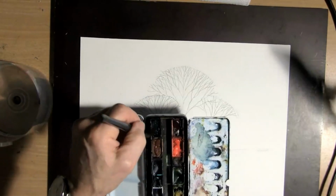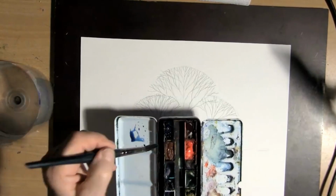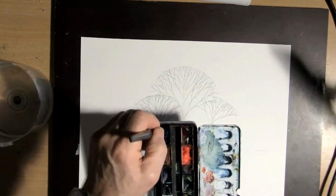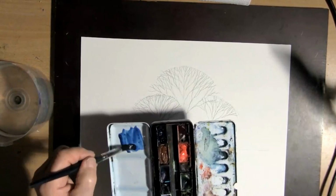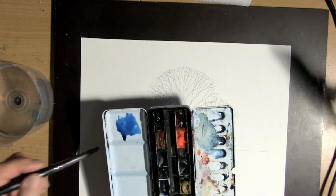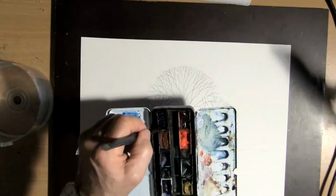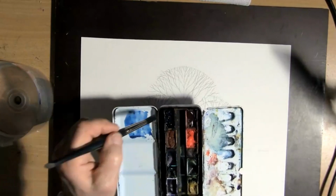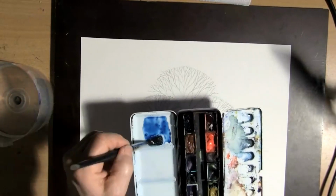But one of the mistakes people new to watercolor make, they wet their paper and then they go and dissolve their colors. And when they come back to their paper, the paper is dry. So that is obviously not the way to do it. The way to do it is to dissolve the colors and have the colors ready, and then wet the paper, and immediately afterwards you paint the color onto the wetted paper.